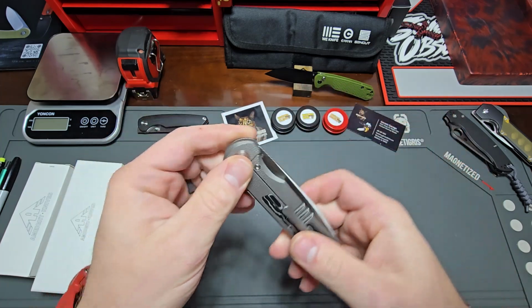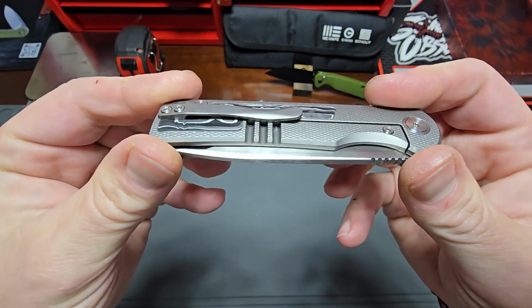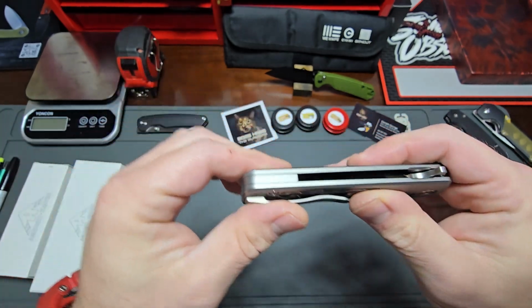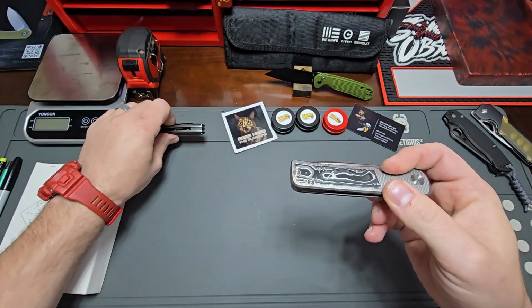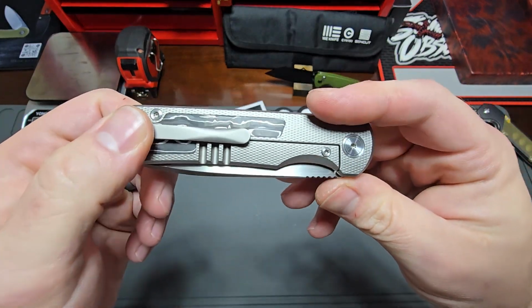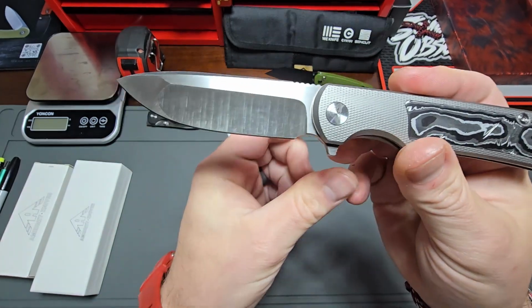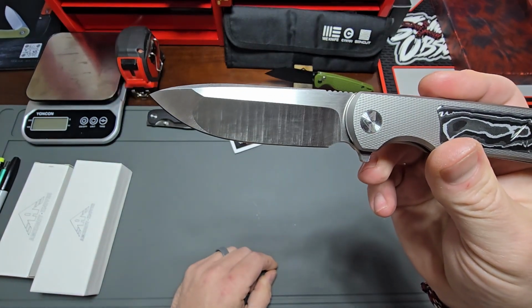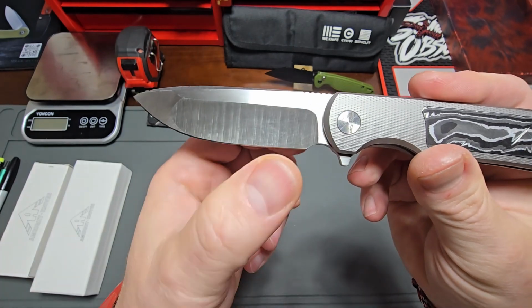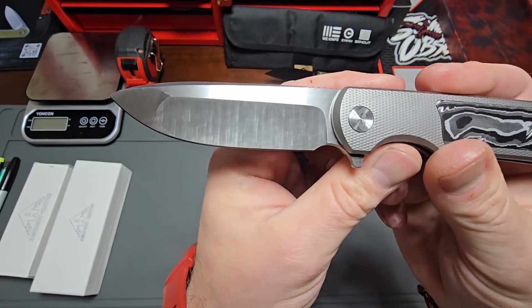It catches. So this is a frame lock. Really nice machining, really nice milling. Titanium backspacer. No lanyard holes for either of these knives. We had some on the Gladiator yesterday. This one here is a hollow ground blade, so it's a rubbed satin.